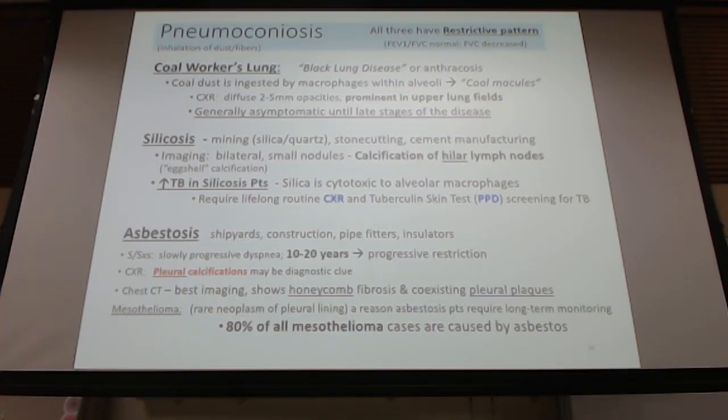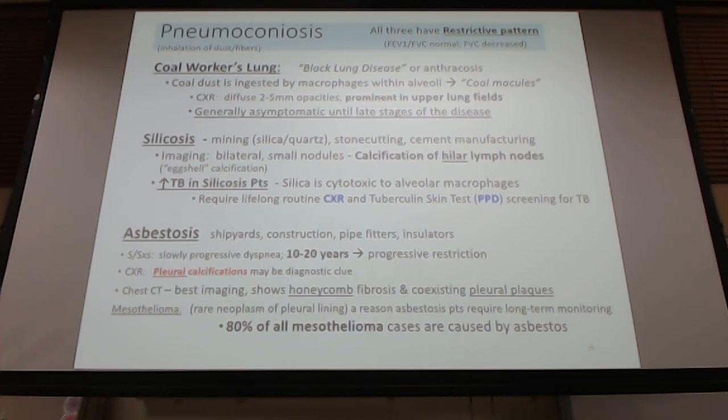For pneumoconiosis, these are tiny little dust and fibers, so they get all the way down into the parenchyma of the lungs, down to the alveoli. So we're going to have restrictive patterns on all these. Interstitial lung disease is restrictive. Pneumoconiosis are restrictive. Allergic bronchopulmonary aspergillosis is obstructive, right? That's the bronchioles. So put those together in case I ask a PFT question.